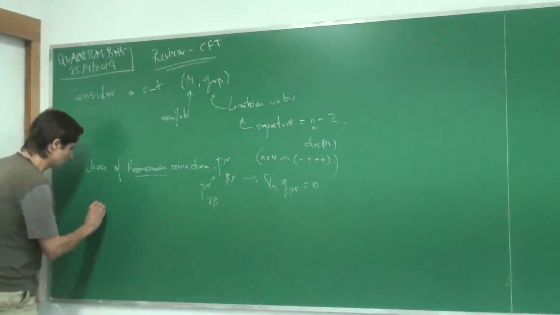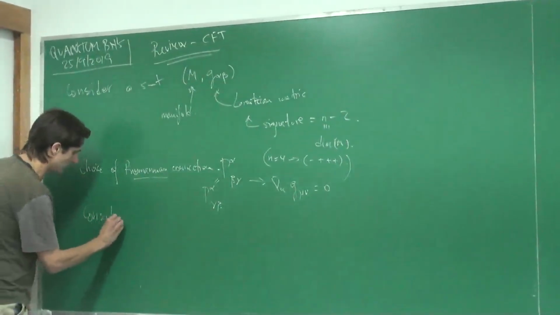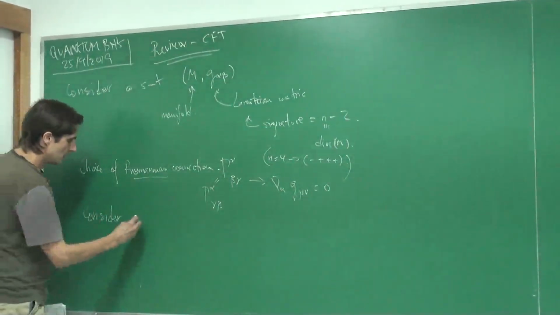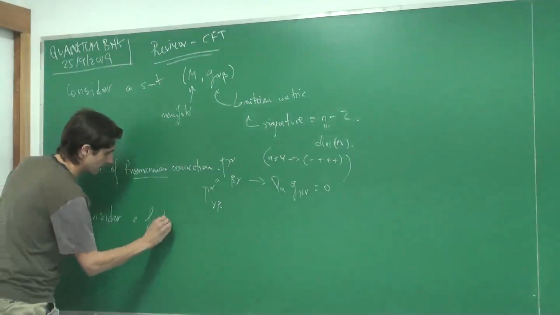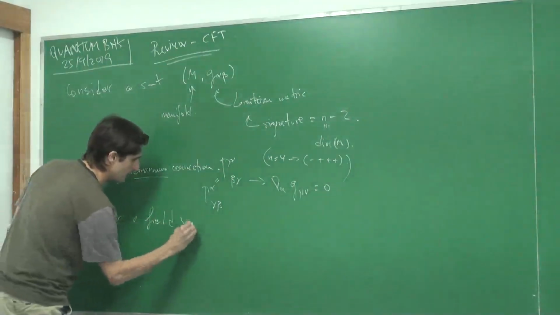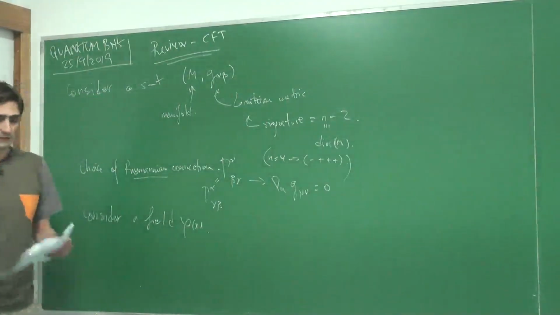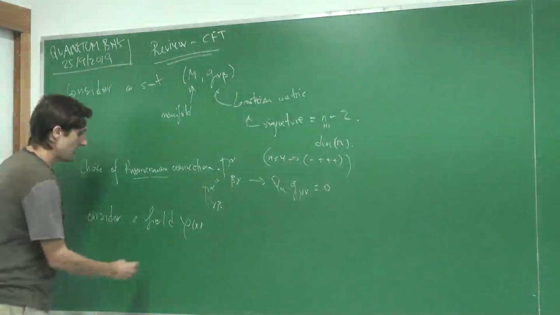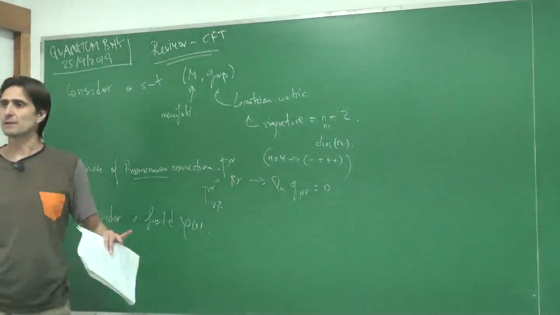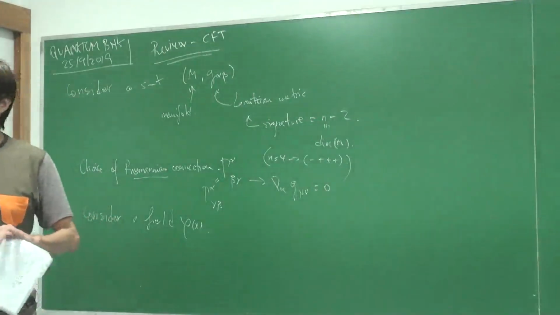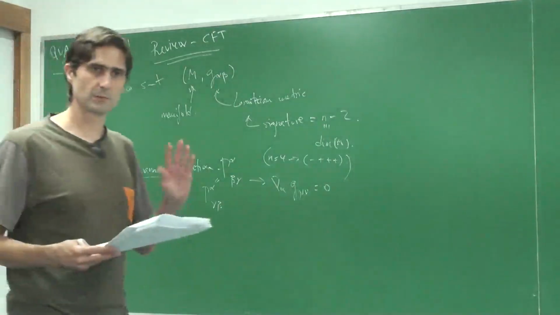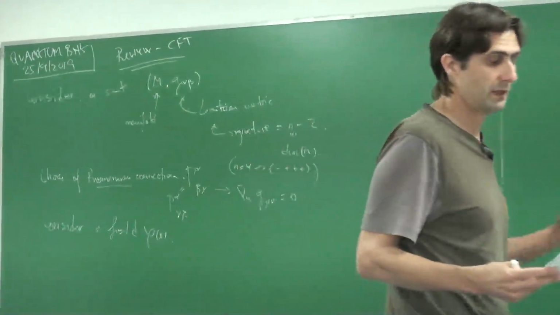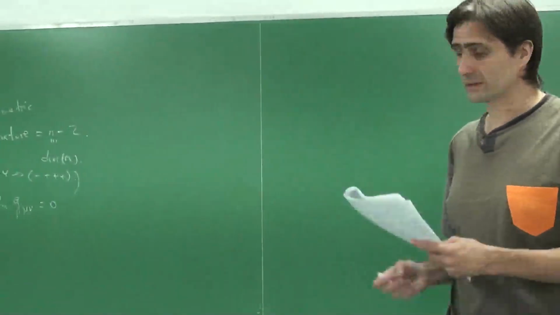And now we're just going to look at the action of different fields. So consider a field phi. This denotes any type of field. This is any field. I mean, this can be a scalar field, this can be a spin 1, spin 2, whatever, and in general it can be self-interacting as well.